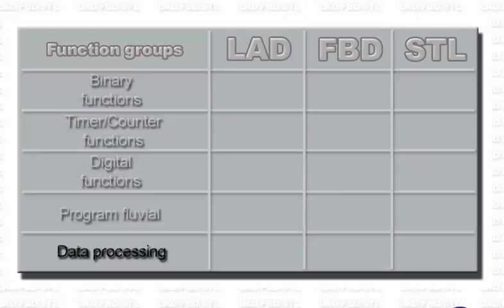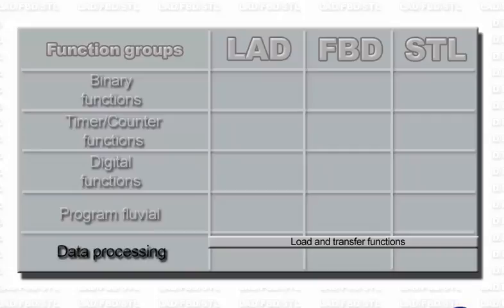The last function group provides for powerful processing of data handling tasks. Such tasks can be, for example, the editing of formulation values or the transfer of large data volumes between different CPU storage areas. The SCL language in particular offers a variety of powerful addressing and register operations. You can, for instance, use the indirect addressing options of data areas, which provide for runtime calculation of variable addresses and thus allow comfortable editing of user data.